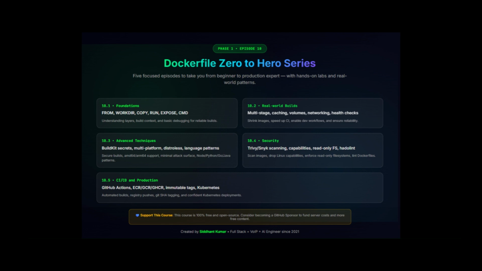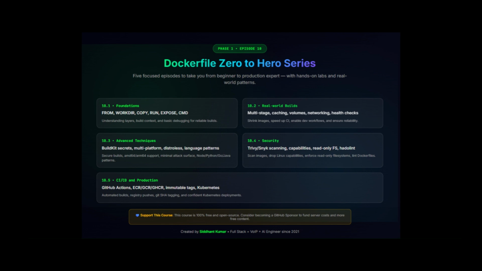Five focused episodes to take you from beginner to production expert. Here's the roadmap. Episode 10.1, Foundation. What you just learned: WORKDIR, COPY, RUN, EXPOSE, CMD, plus understanding layers, build context, and basic debugging.